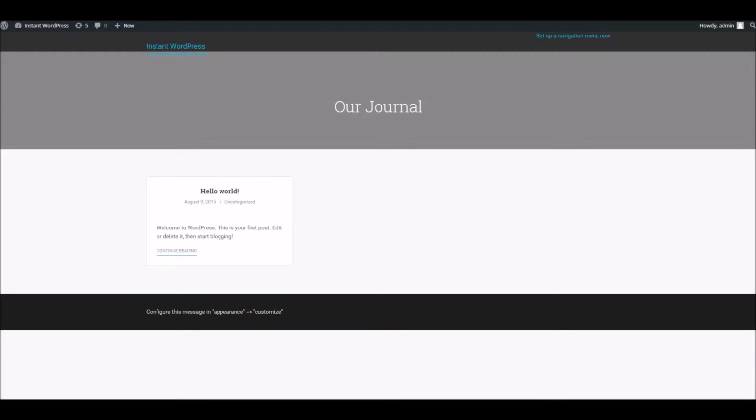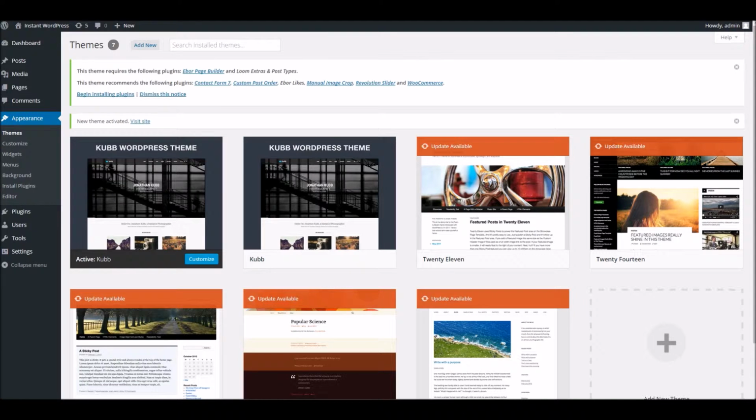Right, so to begin with, we're going to install the plugins. As you can see, when we install the theme, a little notice popped up here saying that a plugin is required. This will be the page builder and the post types, which give you things like portfolio, and the page builder is used to create the awesome layouts you've seen.